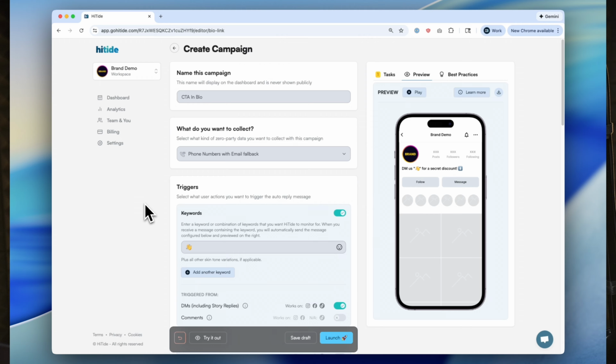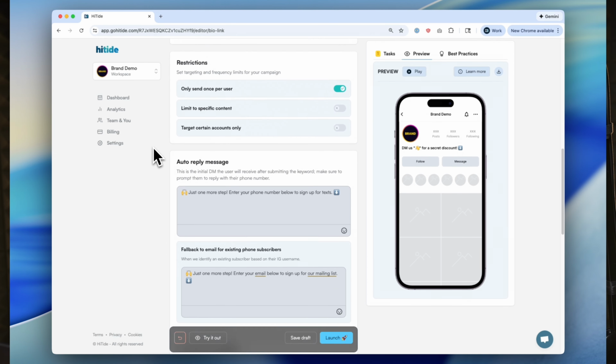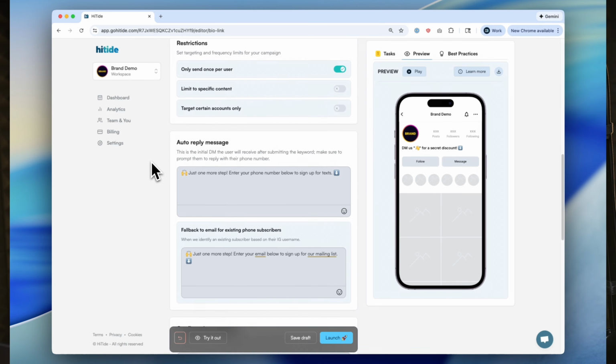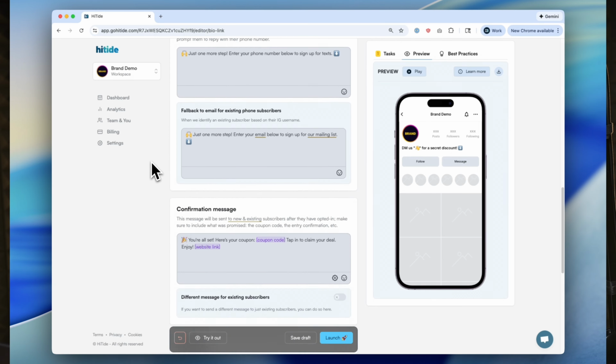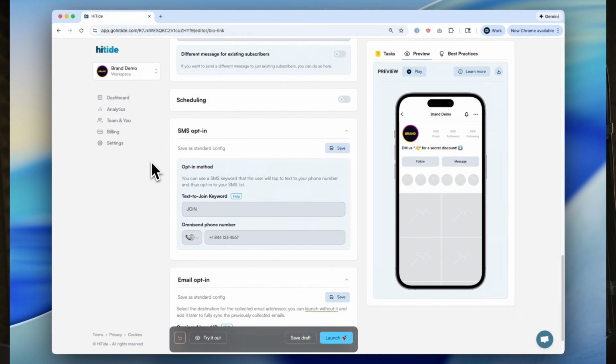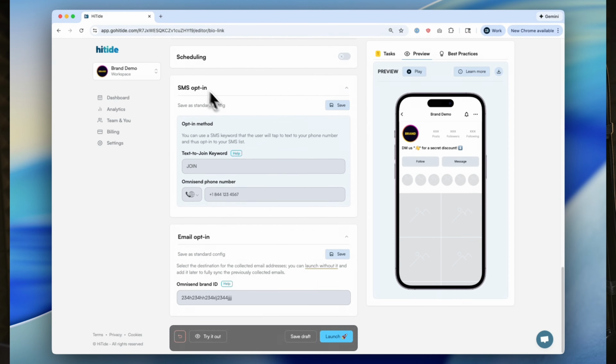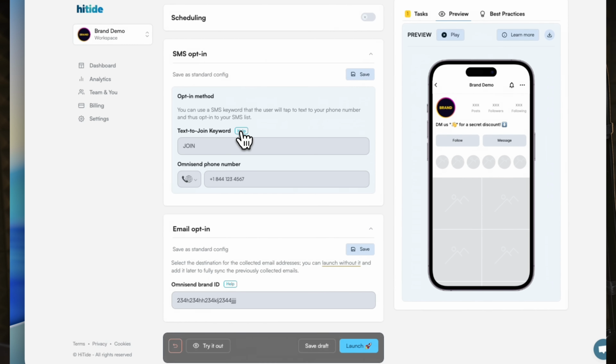To configure the campaign, there's a number of other settings, including copy for the direct message, including triggers for how to set rules to send out that initial direct message. But what we care about for the purpose of this video is setting up your SMS opt-in method and your email opt-in method. You can find those fields at the very bottom of your campaign setup page. For SMS, you're going to input either a new text to join keyword, a new short link, or a sign up unit, depending on your platform. And you can find all the details by hitting this little help button on the opt-in screen.